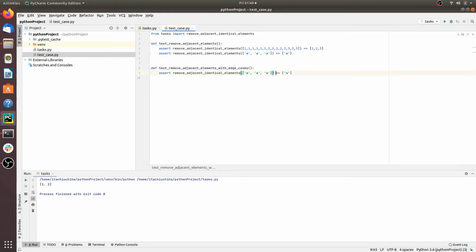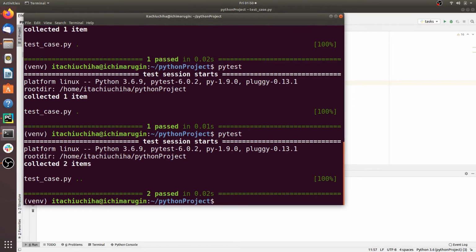In edge cases, what if you just literally send an empty list, what happens then? What if you just send 1, you get 1. We run pytest, and now you see it has found 2 tests, right? And it has run them, and then you get the result.